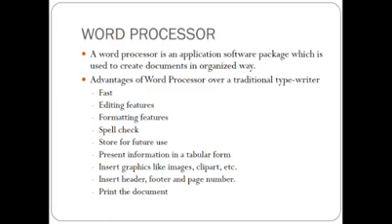Next is spell check. Spell check means if any spellings are written wrongly, then those spellings will be automatically corrected, or you will find some different symbols for that, which we will learn afterwards. Next, you can store it for future use, meaning you can store it permanently on your hard disk for using it afterwards. Next, you can present your information in a tabular form. We create tables and insert the data.